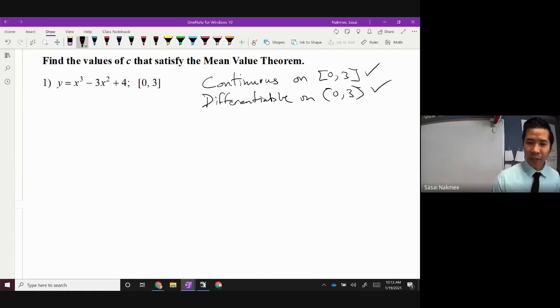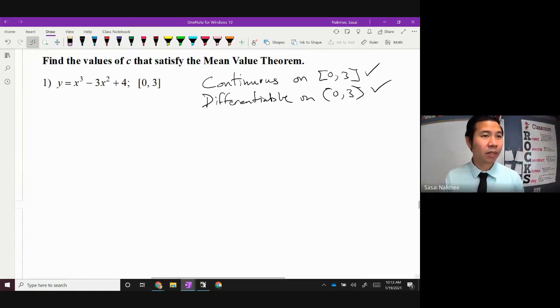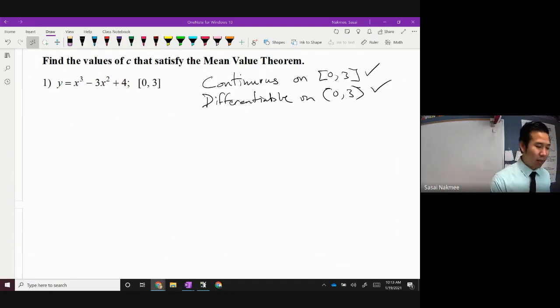Some teachers are very picky. Some professors are very, very picky about this, and they actually make you prove it by writing things out, but that's going to be later on down the line. For right now, it's easier to prove it when it's not differentiable or not continuous on that interval. If it is, just write that down and put a check mark. If it's not, show me where, or give me a value where it's not. But if it is, just write that down to get this off your plate. Then you can say the mean value theorem does apply.